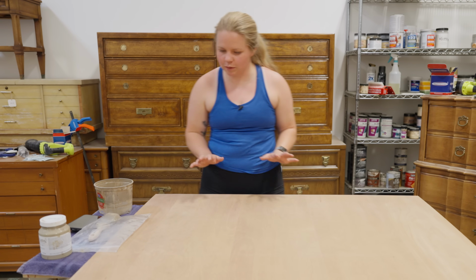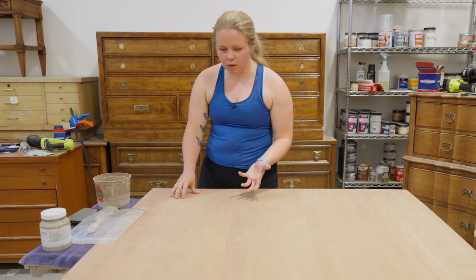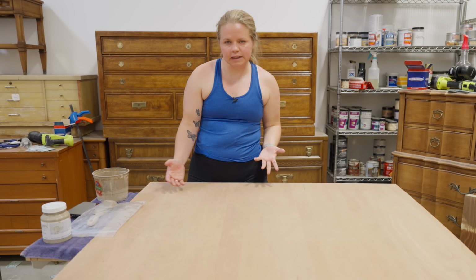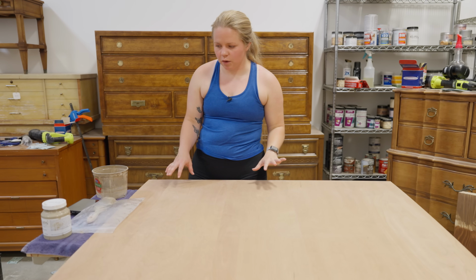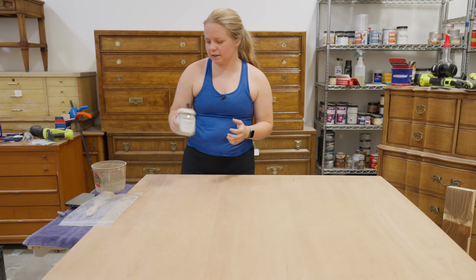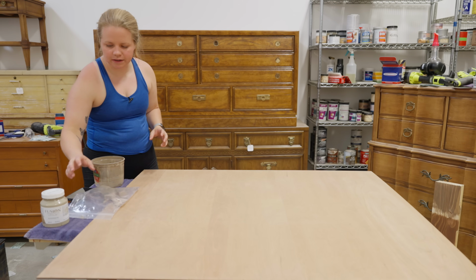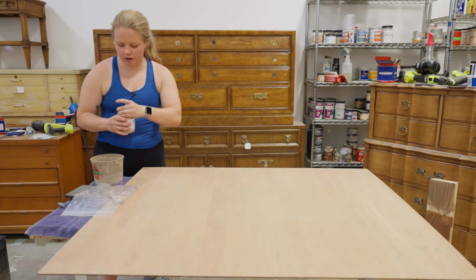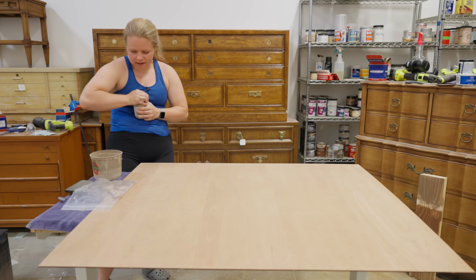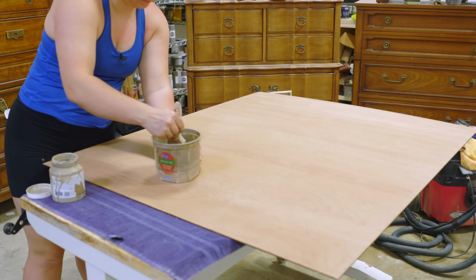And we're just going to be able to do a quick paint wash over this. It's kind of reddish, and I don't want it to be this red. We're trying to match it to her dining table. Not an exact match, but a little bit closer. So what I'm going to use is the Algonquin from Fusion, and this is just a good tan color to go ahead and water down a tad bit. I've already got some water inside of my bucket here. I'm not really measuring, I'm just going to dump a little bit in there.